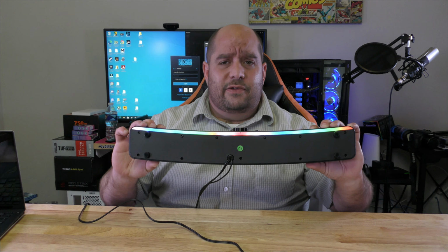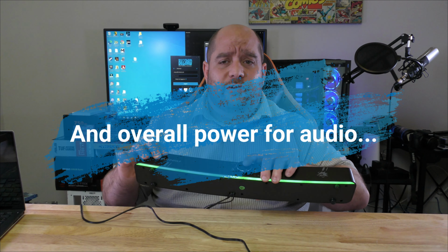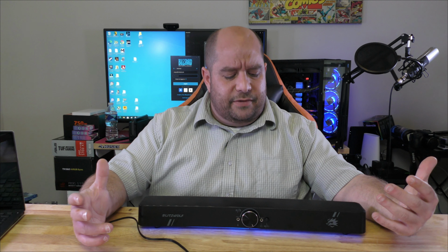And then the USB connection is only for that. So if you don't want it, not only can you just cycle through it, but you could also turn it off as well. But I think actually I kind of like that, or one of the solid colors, probably blue, the ambient visual appeal to it. I think it's pretty nice.